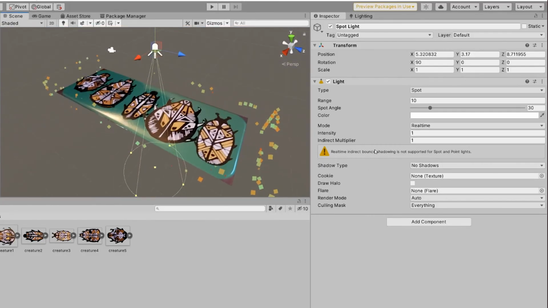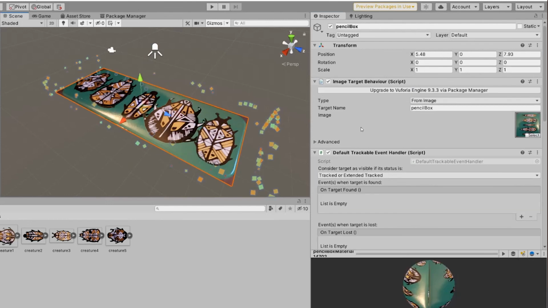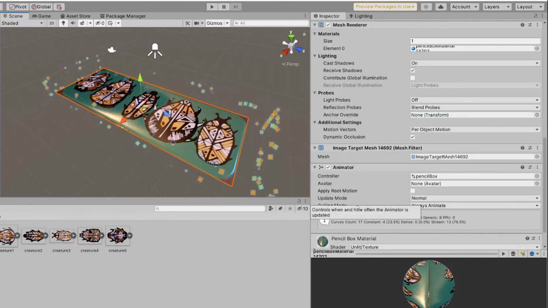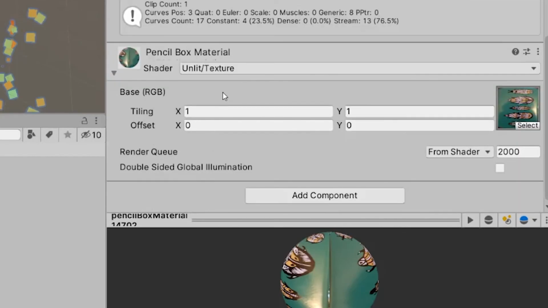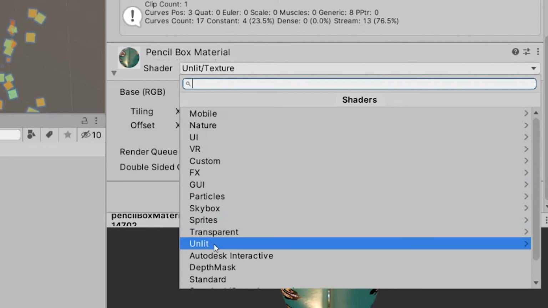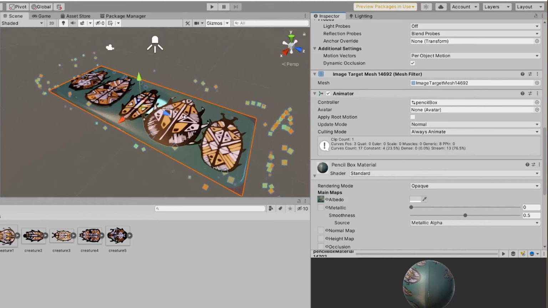So right now, I can see that making changes isn't actually lighting my image any differently. So to investigate, I've selected my pencil box game object, the image I'm tracking, within the scene hierarchy, and I'm checking out its material in the inspector. I see that Vuforia, by default, set my pencil box to be an unlit material, so lights won't impact it. I can change this by selecting the shader type, which is unlit/texture, and change it to Unity standard shader. And I can visualize my light properly.